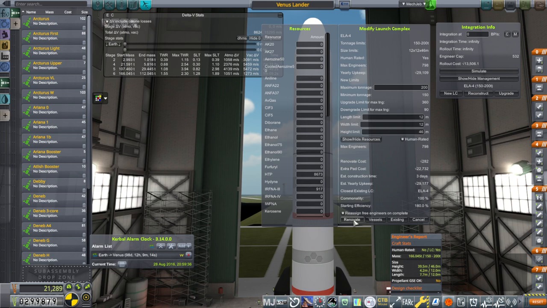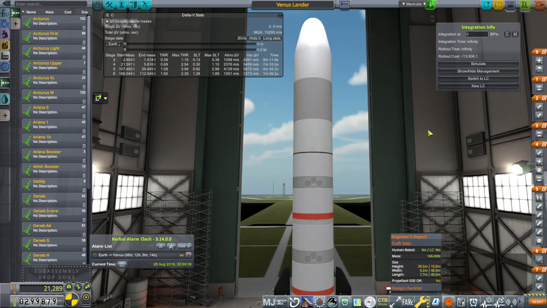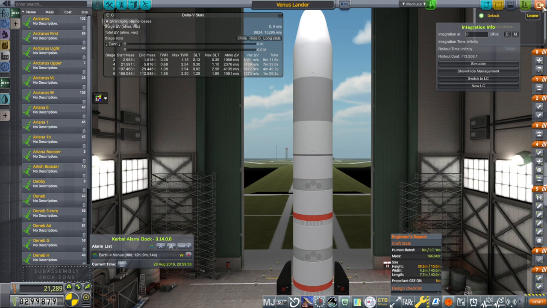Renovate costs. Well, renovate, please. And then we'll build it. But we are also going to build a new version of the Maya spacecraft on the Arcturus VL, but we'll launch it uncrewed this time.